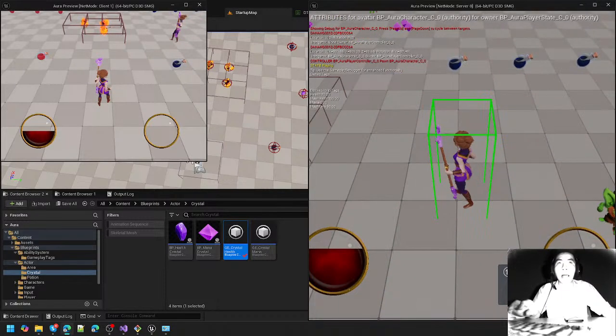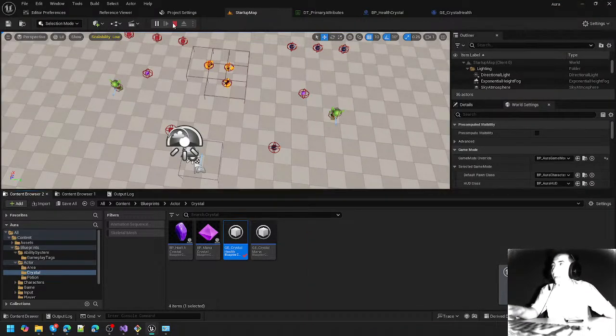It was only there for a second because it gets removed as soon as this gameplay effect expires. To make this a little easier to see, let's change the duration magnitude. Here's the duration magnitude. It's set to a second. Let's set it to 4 seconds. That's a little easier. And then we can press play, show debug, and pick up the crystal, keeping our eye on owned tags. And there it is, attributes vital health.